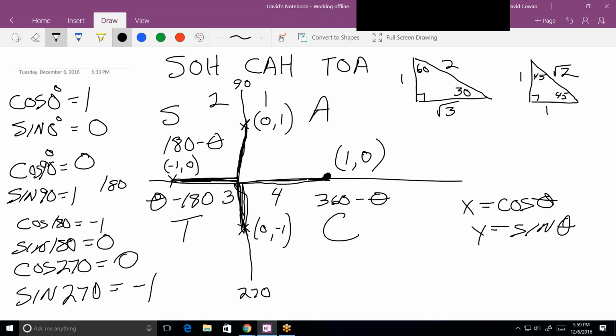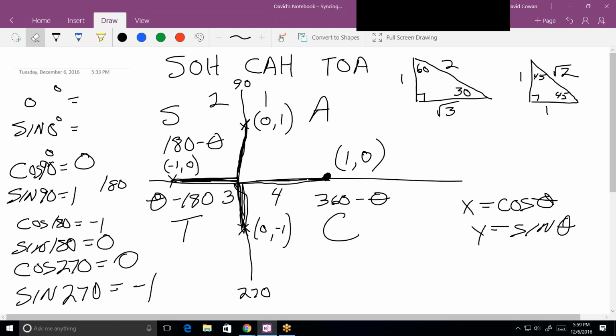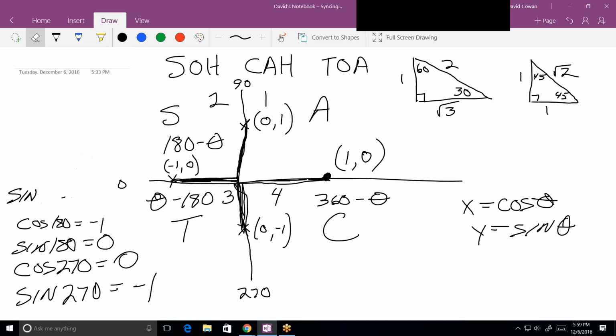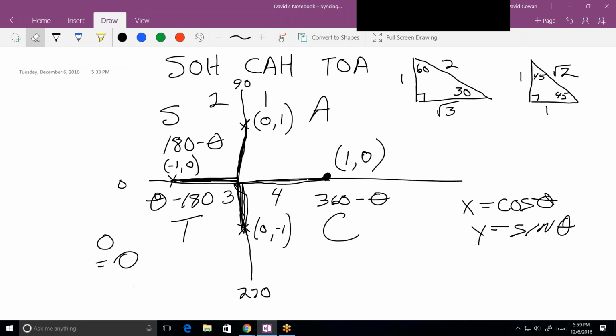There you have it. Now you can do all angles in the unit circle as long as they are multiples of 30, 45, 60, or 90 by using this method. And you didn't have to memorize any graphs. This method works really beautifully for your quadrangles, quadrangles being multiples of 90.